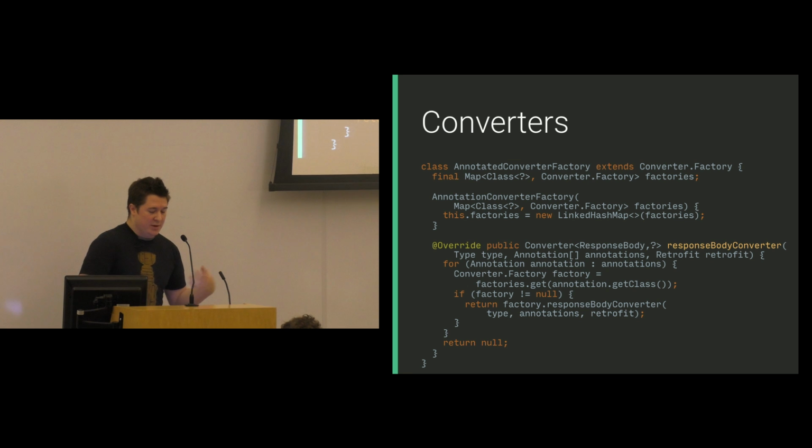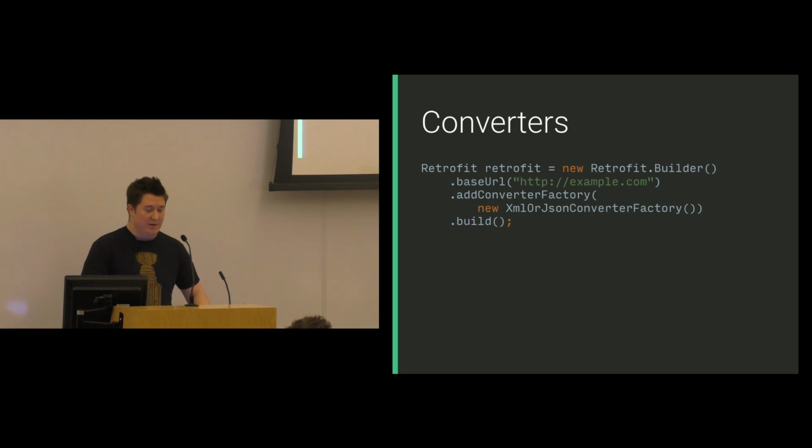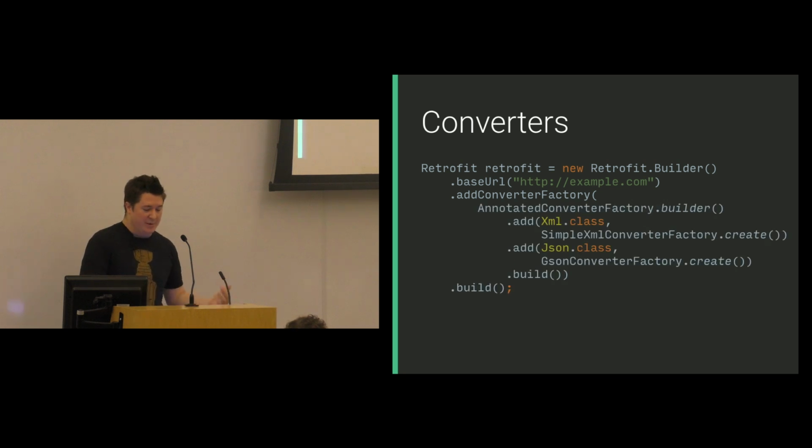I wrote a quick one. You don't have to look at what this does, but I'll actually have this online later. Oh, by the way, slides will all be online as well. I wrote one that uses a map instead, and it has a fancy little builder. And so instead of being explicit about it, where we define the XML and JSON ones inside the converter, this new one basically works for anything. So you just create a builder. You say, here's the annotation I want you to look for. Here's the converter I want you to use. So you could reuse this. You could change it very quickly. So this will eventually make its way into the Retrofit project in the samples, if you actually want to use this.